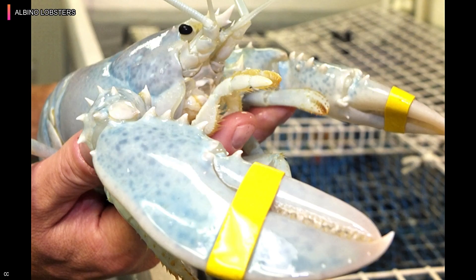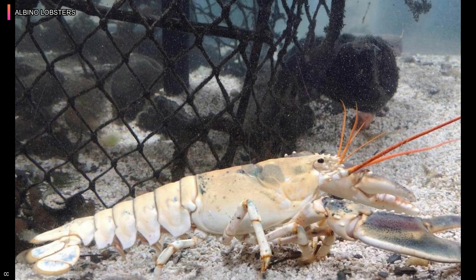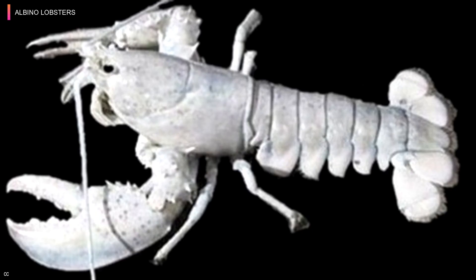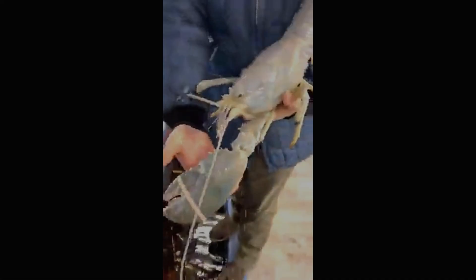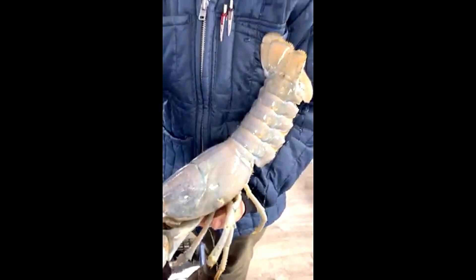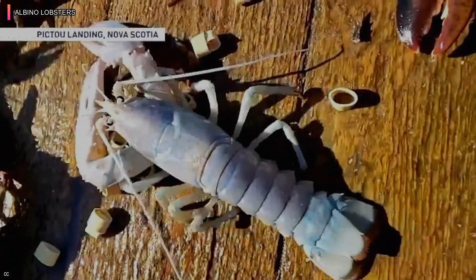Another distinguishing feature of this lobster is its age. Lobsters typically live for about 50 years in the wild. The fact that this albino lobster has lived for roughly 30 years is a small wonder, considering that the lobster's capacity to survive mostly rests on its ability to blend in with its surroundings. Its dark color helps it blend in with the murky bottom depths where it lives. Consequently, it takes incredible fortitude for a bright white lobster to endure so long without camouflage, and to avoid being eaten by a predator like a shark. This particular lobster is probably rarer than a cage full of blue, red, and calico lobsters combined.